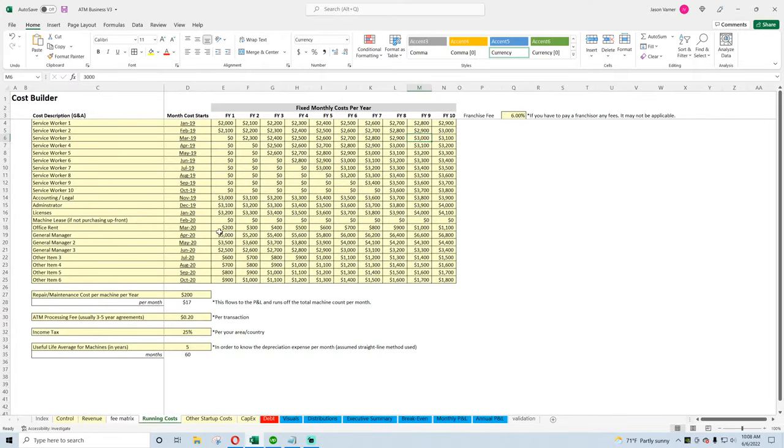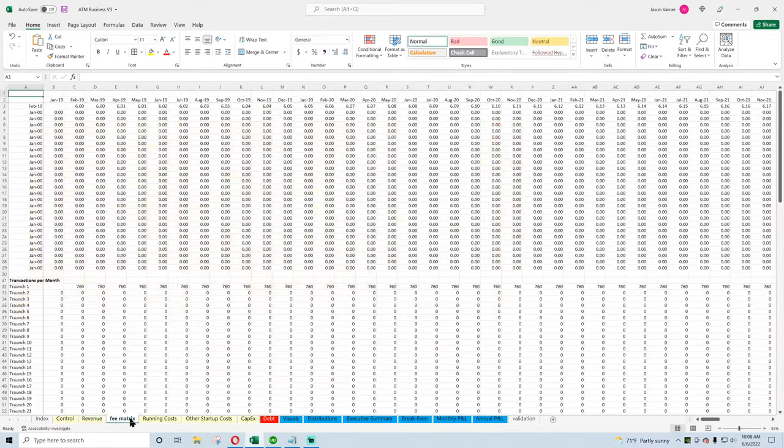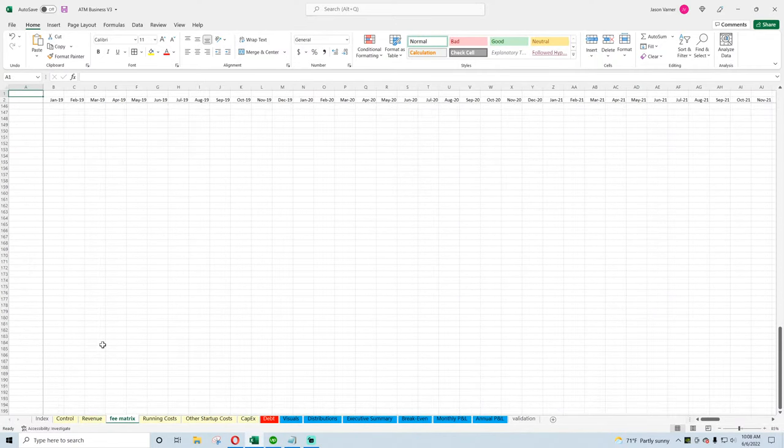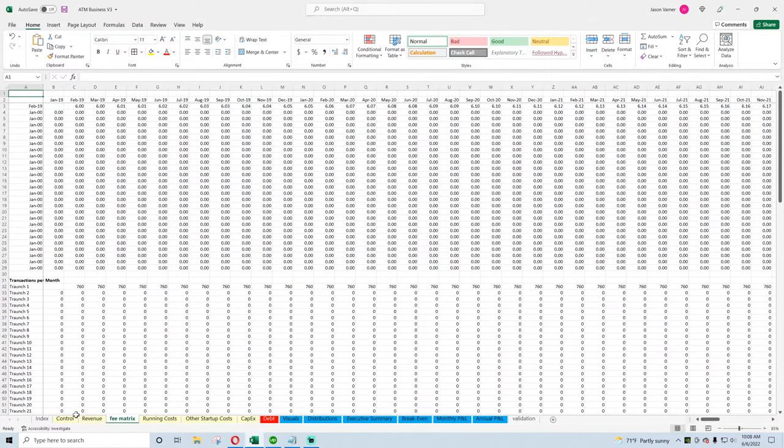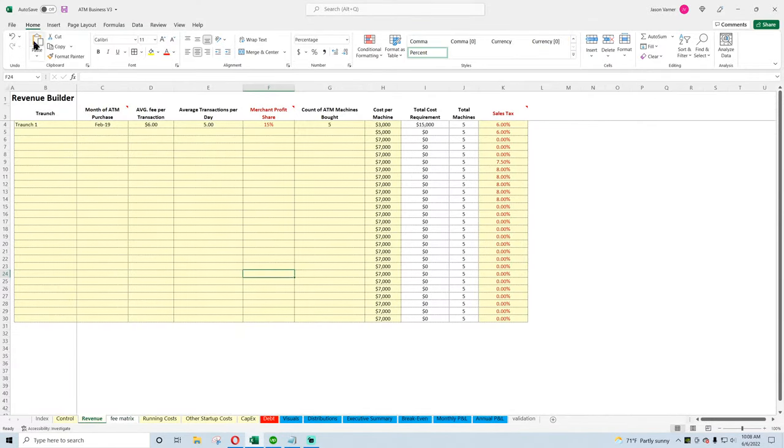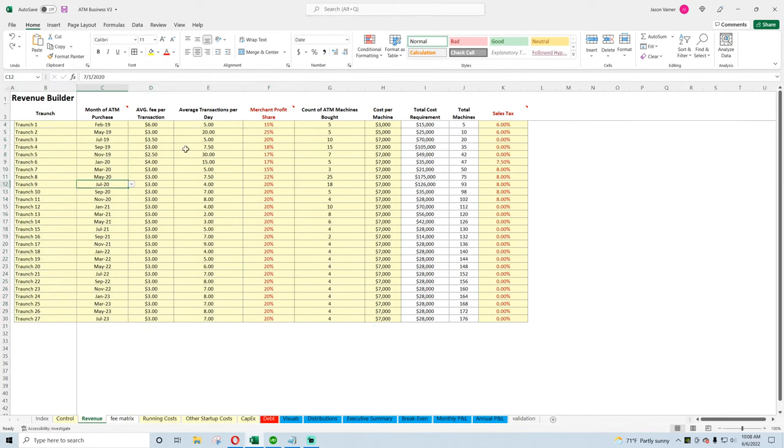You've also got running costs here: fixed costs, some variable costs, repairs, processing fees. I did put some tax, but we'll have other tax logic in here, so this will not be needed. And then useful life for depreciation. This matrix is how I do a lot of the dynamic logic for all these, so this can work accurately.